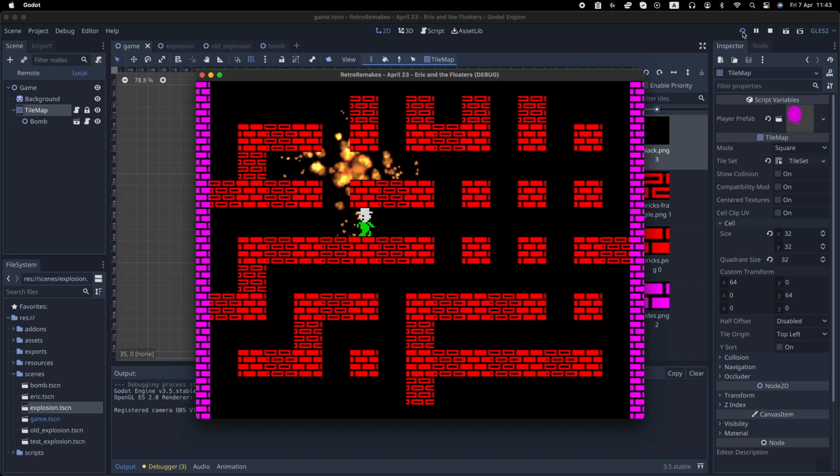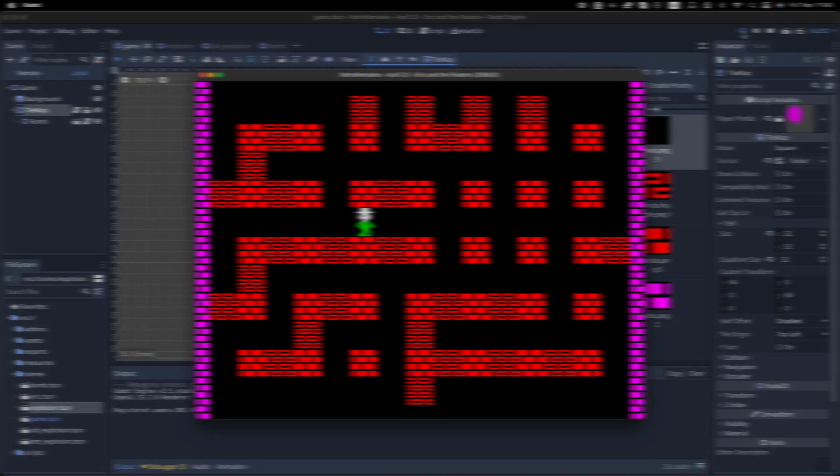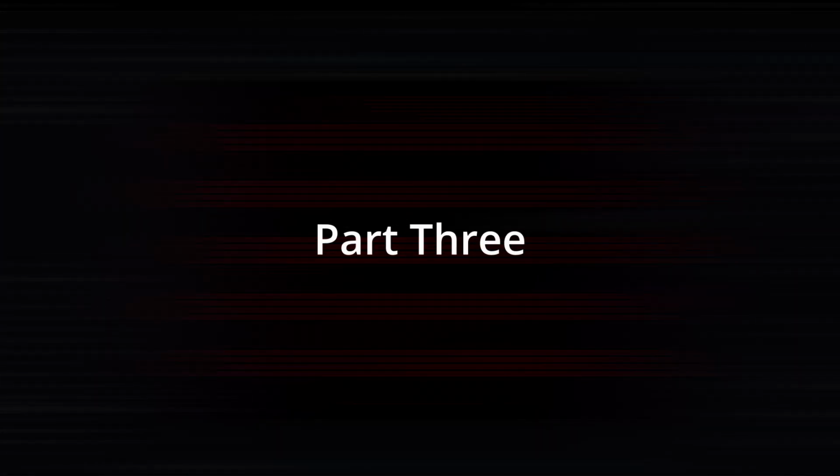It has some issues, it's not exactly perfect, but it looks nicer, I think, more like an explosion and less like an explosion in a glass box, which bothered me a little bit. So I think with the explosions working as they are now, I'm quite happy with that, and I'll move on to the next part.